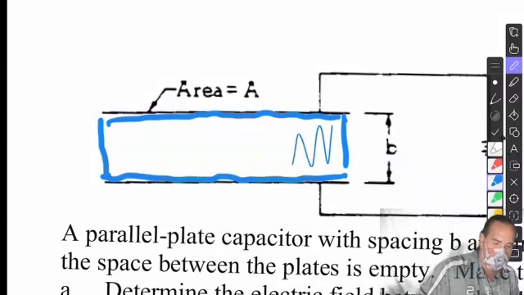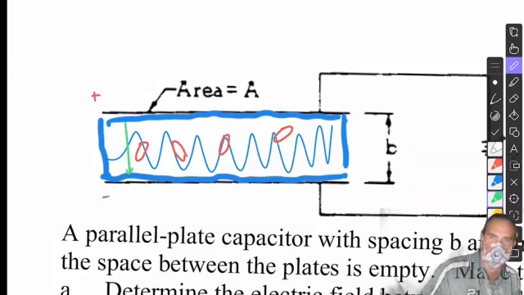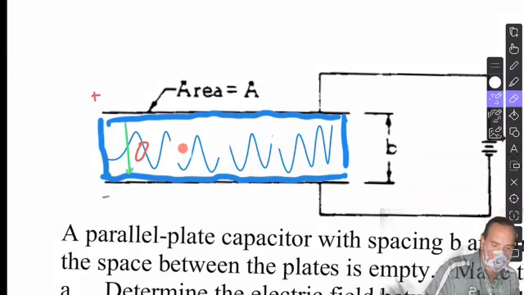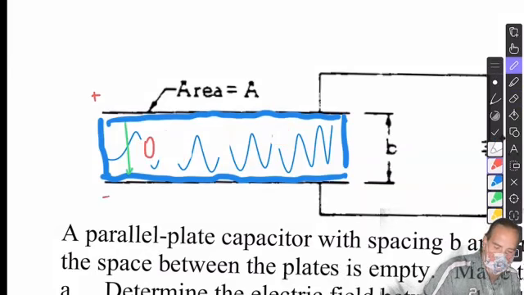So we fill this area with a dielectric. Then what that actually does is that means that there's a bunch of random molecules all inside this dielectric. However, when this system becomes charged and an electric field is placed between the plates, in a dielectric, the polarization of the molecules helps those molecules align with the applied electric field, which means these random molecules will attempt to line up in such a way that their negative side and their positive side will align with the field.